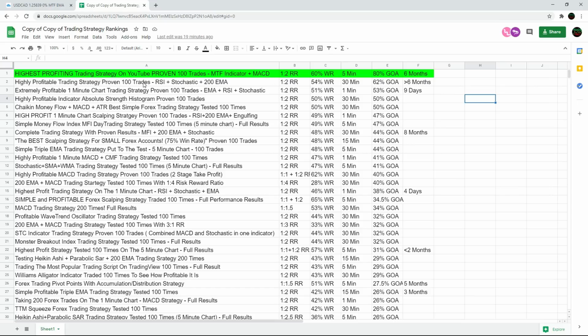This second place was previously the first place holder for so long, and this one just smoked it. So definitely worth a look into this style of trading. But this is not the peak of trading strategies. Only the people on the Patreon would know how I can improve this and combine it with other things to get an even better win rate and gain on the account figure. But that's all I'll say for this video.